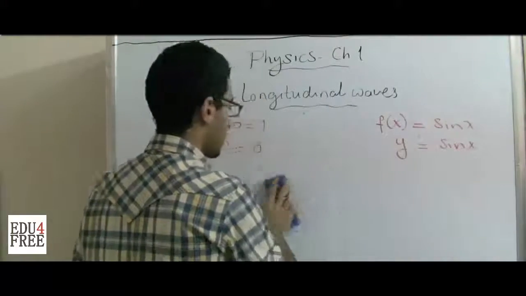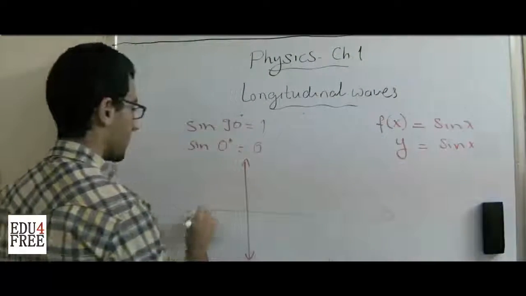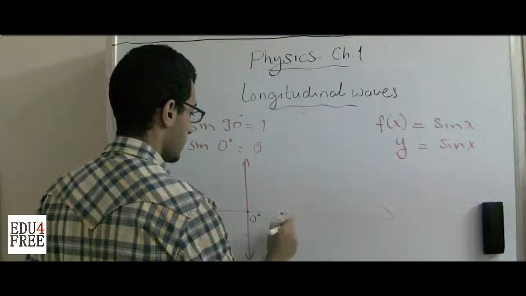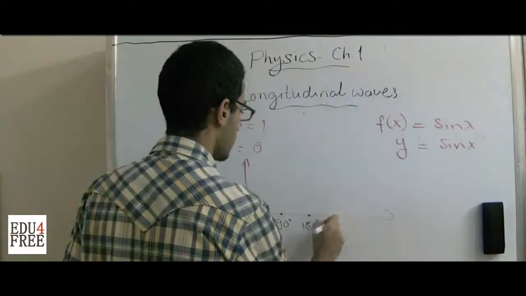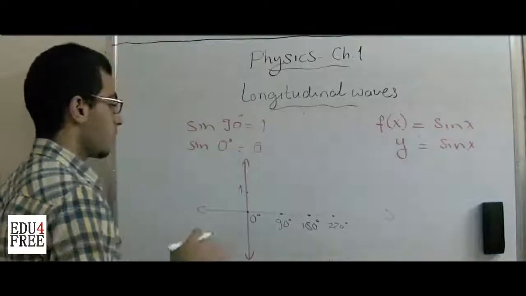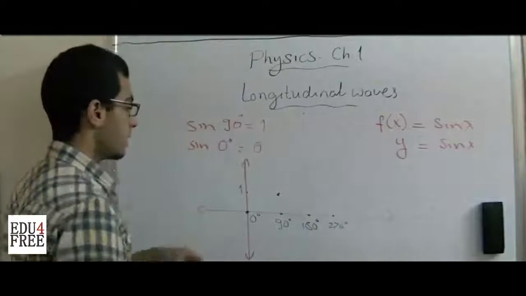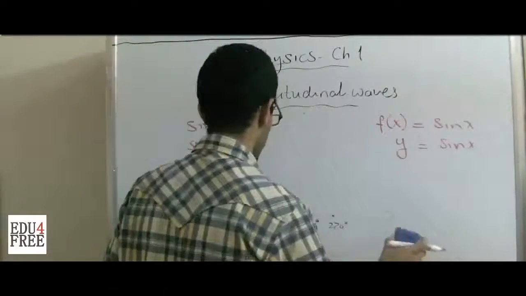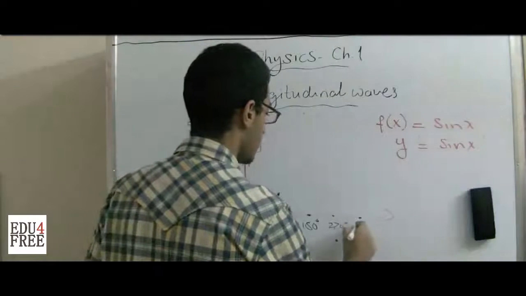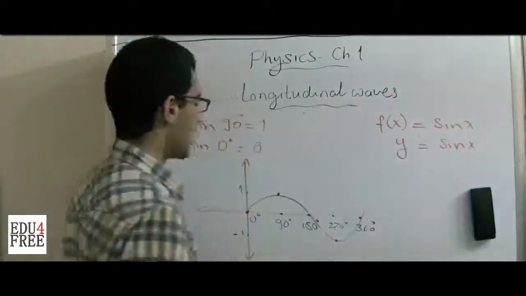Here is how we get the curve. We put readings of angles. Here we have 0 degrees, here we have 90 degrees, 180 degrees, 270 degrees, and so on. And here we have 1, like that. So we want to graph the sine curve. Sine 0 equals 0, here's our first point. Sine 90 degrees equals 1. Sine 180 equals 0. Sine 270 equals -1. Sine 360 equals 0. If we connect the points together, we will have the sine curve.